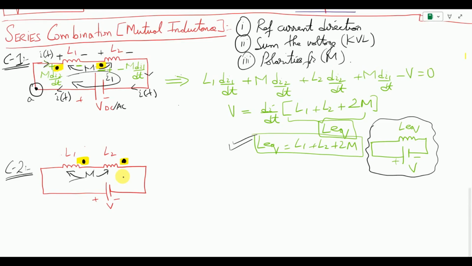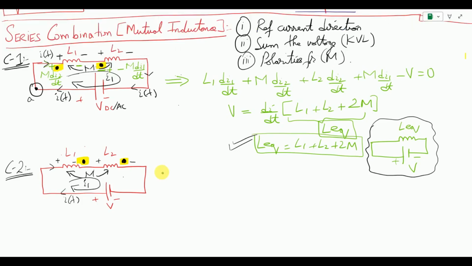so the first step is to consider the clockwise current. I'm taking the clockwise current, but you have the liberty to do the counterclockwise as well. So now the clockwise is decided. I know the current is going to move from here, it is going to reach here. Then for the inductor, the value will be plus and negative, plus and negative. Now let's talk about the equation.